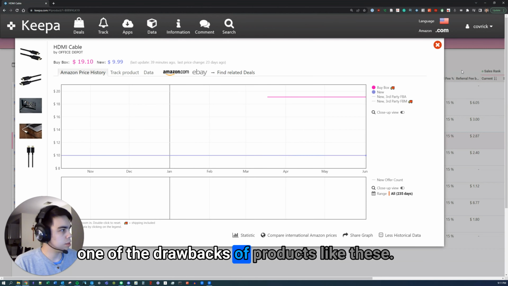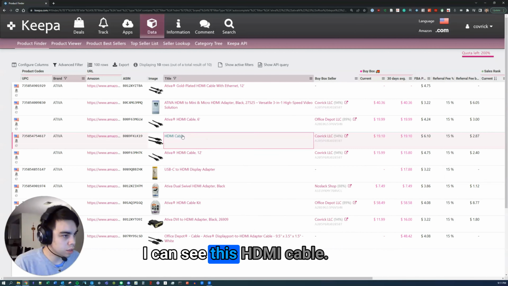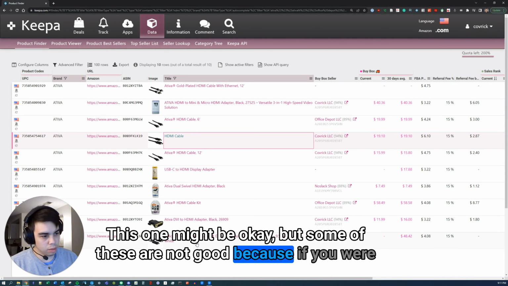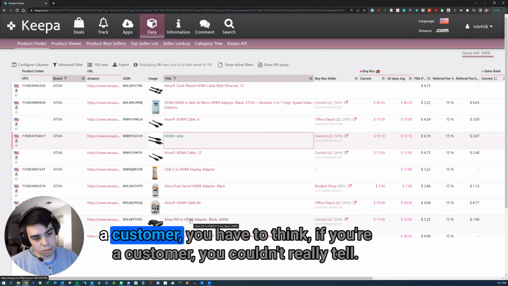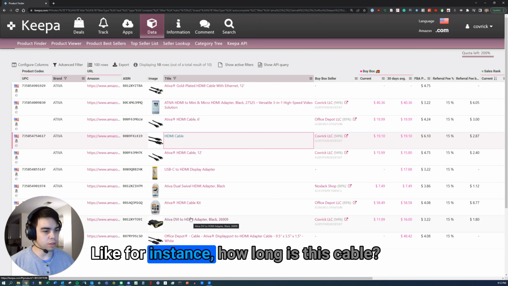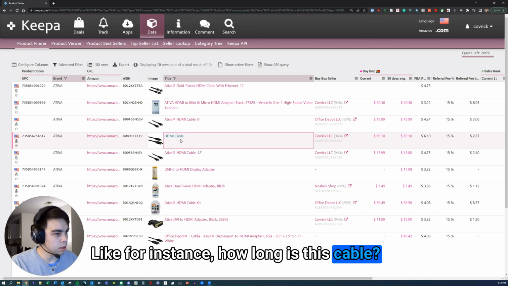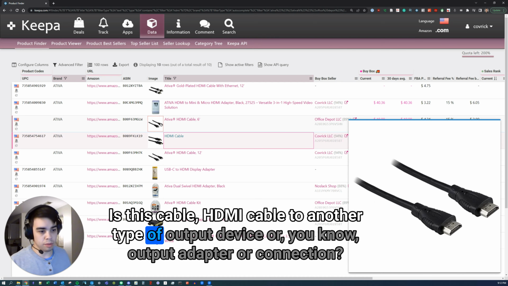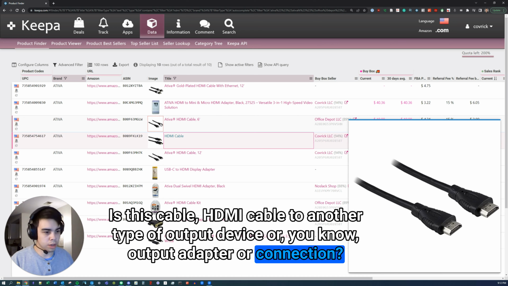One of the drawbacks of products like these, I can see this HDMI cable. This one might be okay, but some of these are not good because if you were a customer, you couldn't really tell, for instance, how long is this cable? Is this HDMI cable to another type of output device or adapter or connection?